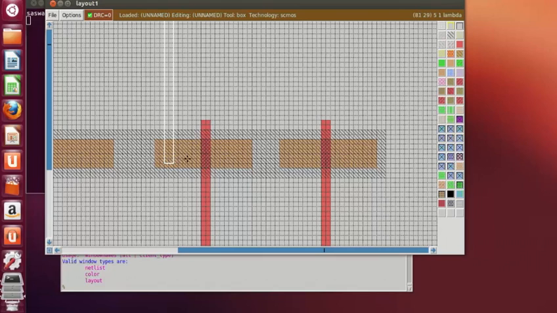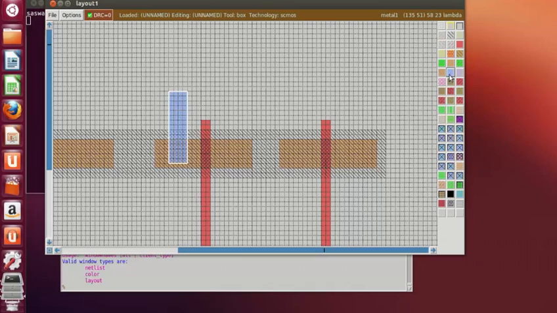Now we know in the inverter the sources of the PMOS are shorted to VDD, the sources of the NMOS are shorted to ground.